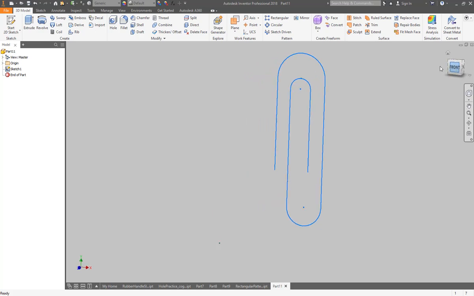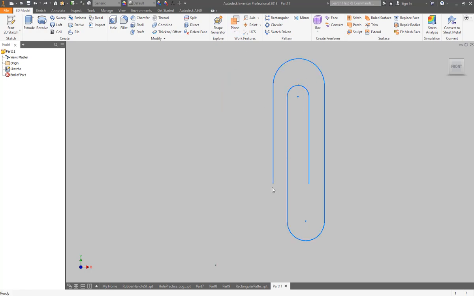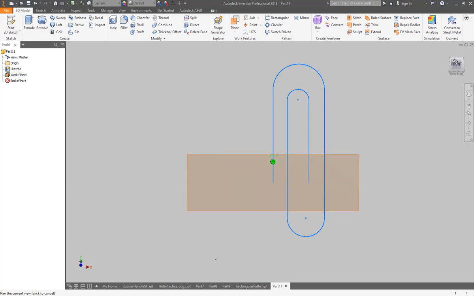I'm going to flatten that back out. And now I'm going to add a plane. So we have a 2-dimensional paperclip here. I need to make it 3-dimensional, so I have to look at this end right here 3-dimensionally. So I'm going to add a plane to this bottom point right here. I'm going to choose plane. No particular plane, just choose plane. I'm going to click on that bottom point and then I'm going to click again and it is added in a work plane for me.